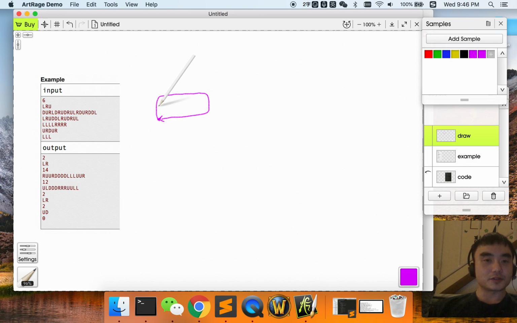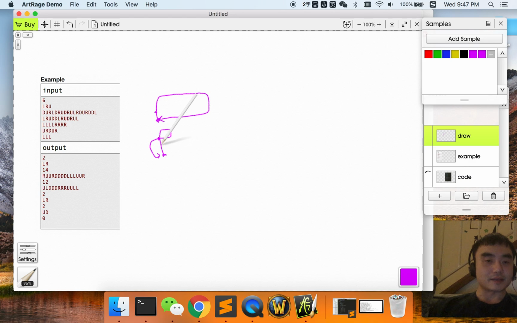And you need to make sure that, except for the original point, you only travel all other positions once, right? So if you travel like this, you visit this position twice.